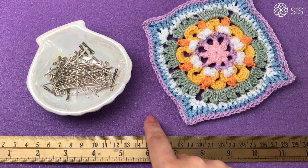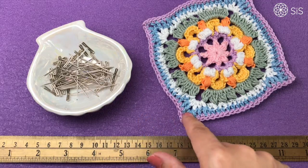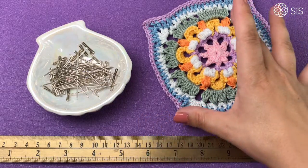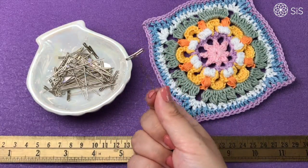In my case, I'm using my yoga mat. You can use a blocking mat or your kids' play mat or a pillow or a mattress, something that is sturdy so that when you put the pins in your work, they will stay down in the shape you have placed it in. I'm using these stainless steel T-pins.